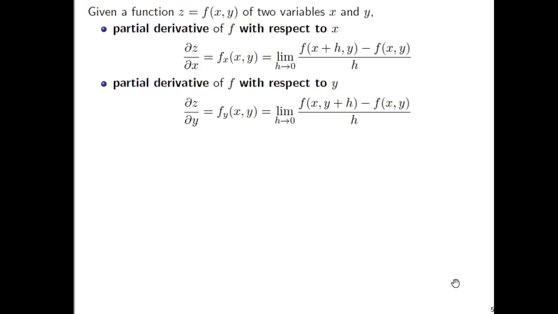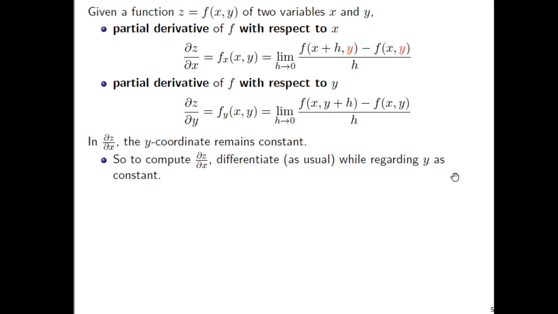Okay, given a function of two variables, we just saw the partial derivative of f with respect to x. Here it is, using its two notations, and then what its definition is, this limit as h approaches 0, and so on and so forth. And there was no room on the last slide, but there's also a partial derivative of f with respect to the variable y. So that's dz over dy. And in the other notation, f sub y, and limit as h approaches 0, f of x comma y plus h minus f of x comma y all over h.